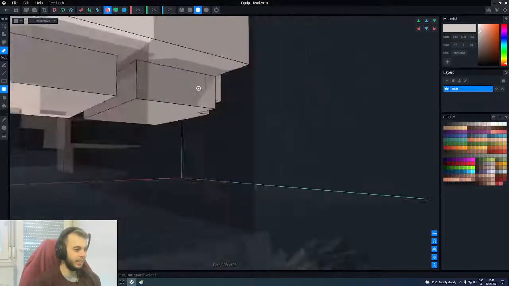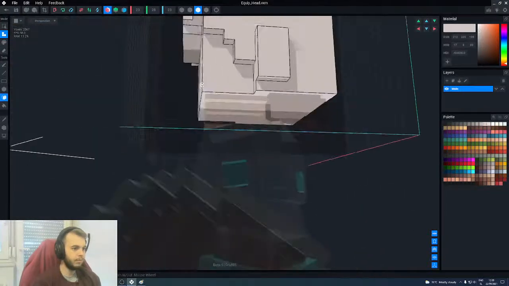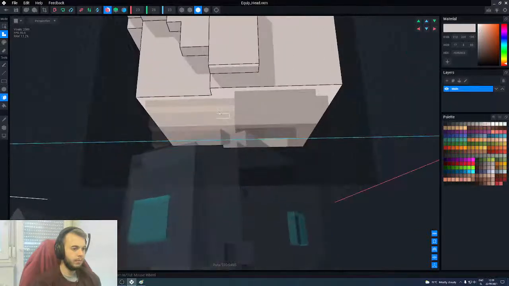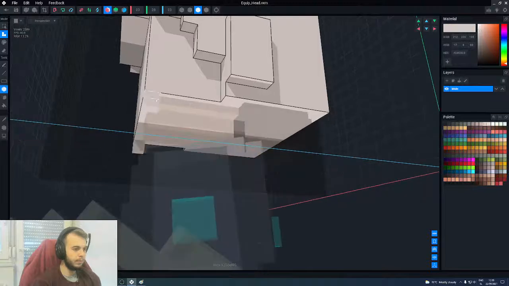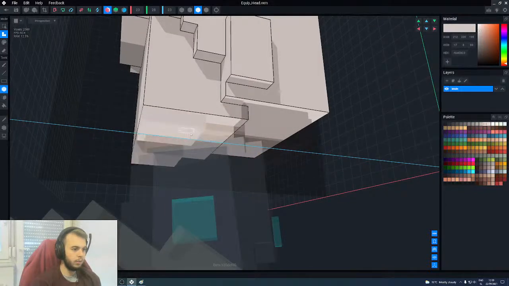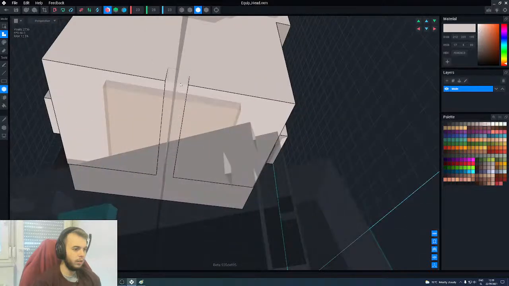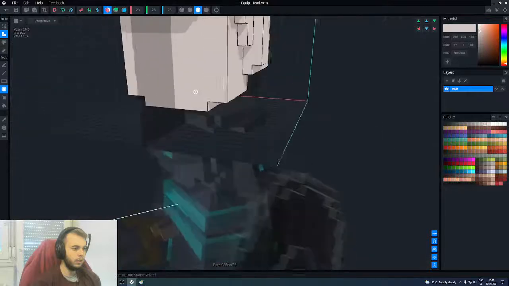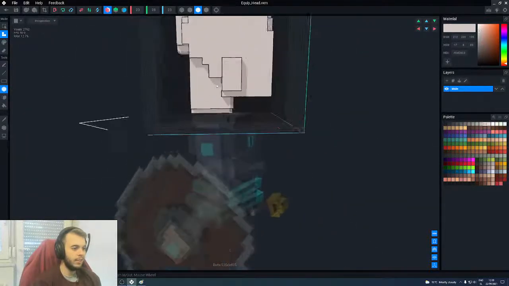Okay, let's do it like this. Then just a little bit more like here, and then the chin. Okay, so that should be more or less it.